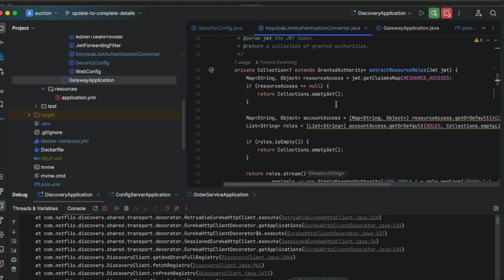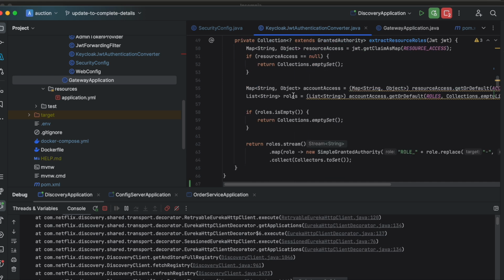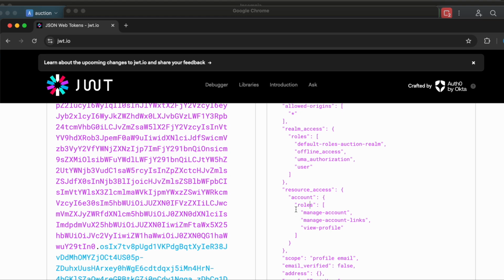So the next one is access, account access, and then roles is a list, isn't it? Roles contains all this information. Access contains an object. Account contains an object, and roles contains a list.